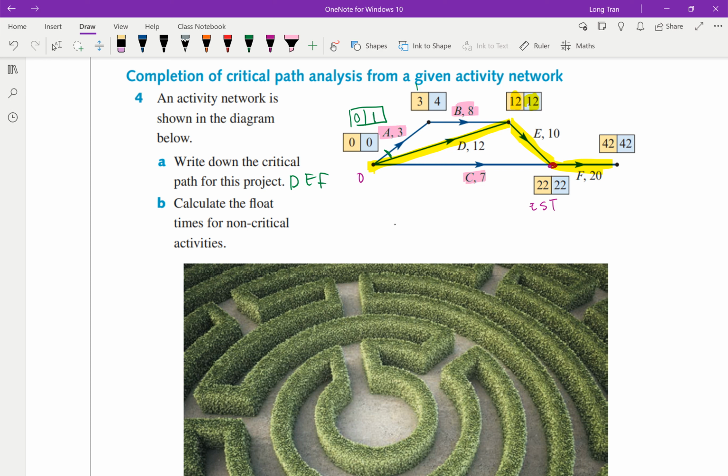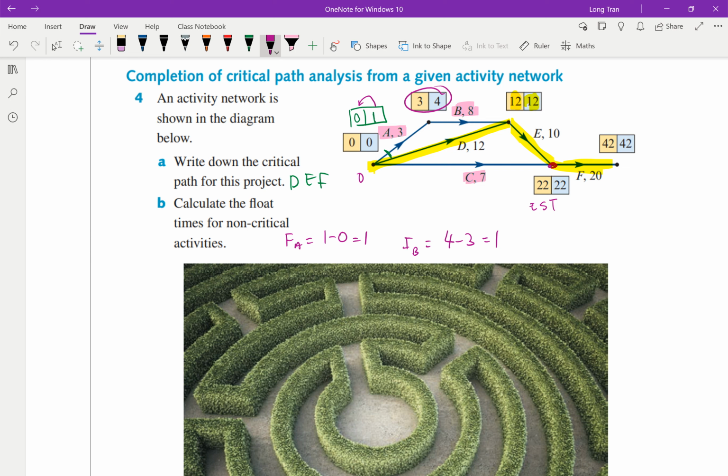So that implies to me that what is their float time? Well, clearly 0 and 1, there's a distance of 1. So float time for A is 1 minus 0, which is 1. What is the float time for B? So for B, again, you can start at 3 or you can start at 4, and therefore you can say 4 take away 3 is also 1. So you've got 1 of flexibility there.